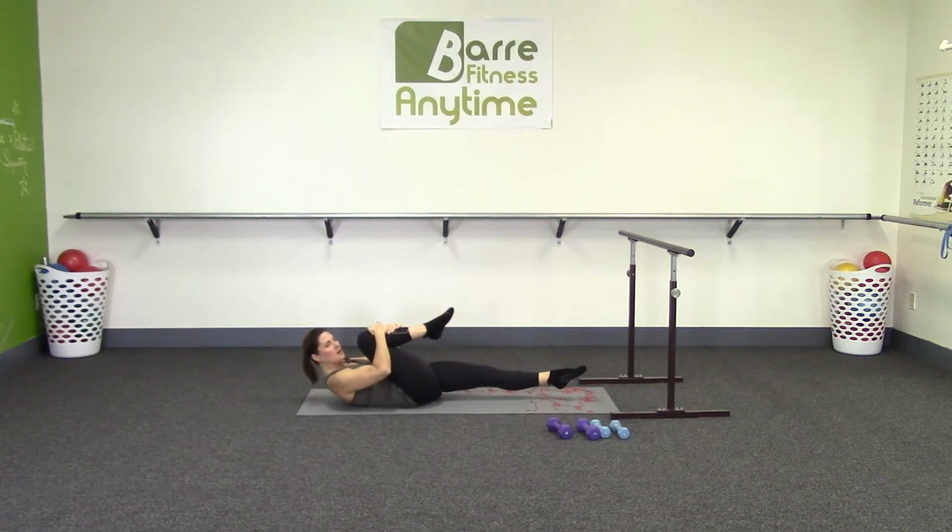pull that other leg in super tight, oh, that feels good because that quadricep was tired, here we go, pulse it, let the leg down, tap, tap, tap, tap, so trying to get that whole leg down. Super straight leg, chest is lifted, relaxing your neck. Using that thigh right here and your upper body to hold yourself up.